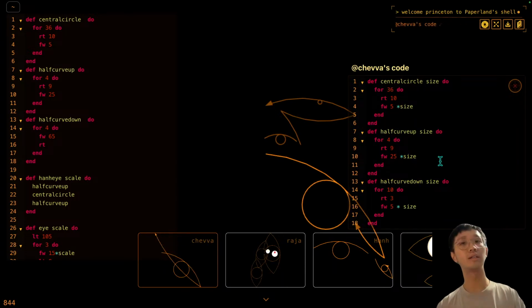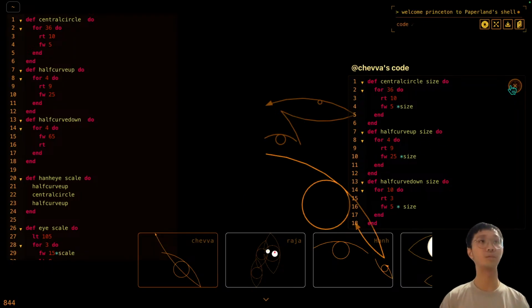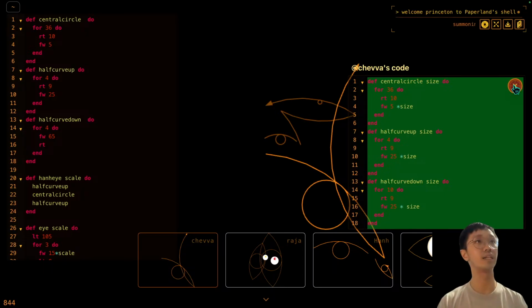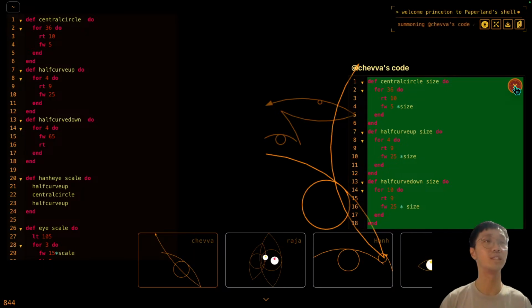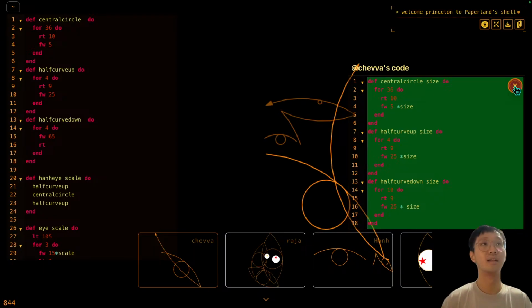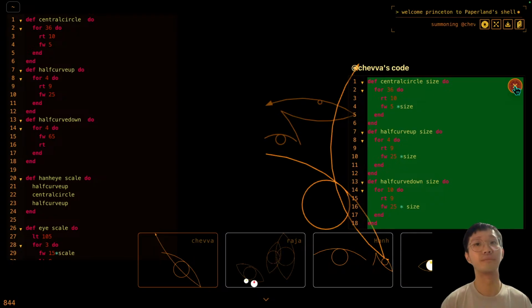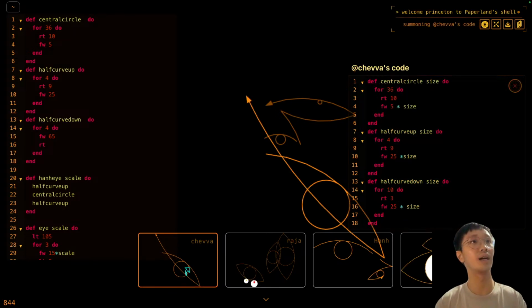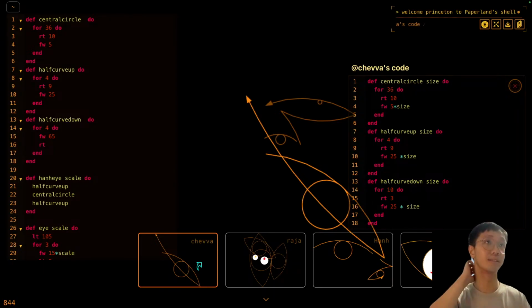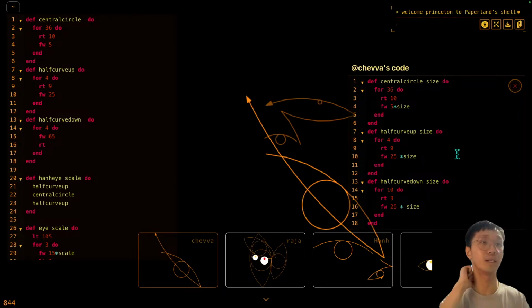So Tejashwa, from your code, what the errors are is that there are spaces between the multiplies. So for example, at line 4 is forward 5 times size, right? There's a space in between. Can you remove that space? Yep, remove that space. So 5 times size. Delete it. Do the same for all of the commands.